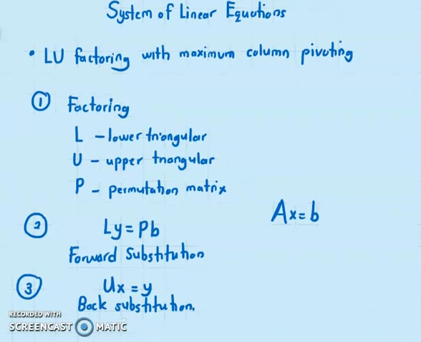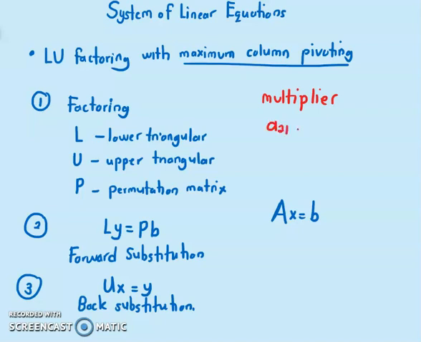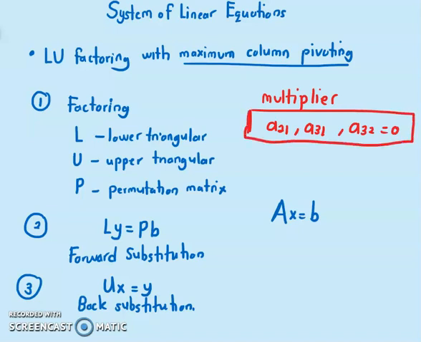So these are the three main steps that we want to look at. We solve a system of linear equation using maximum column pivoting. Now what it means is that the objective is to find all the multipliers. There's one new term that you're gonna listen to is multipliers. So this multiplier depends on the zero element for A21, A31, and A32 for a system of 3 by 3 equation.